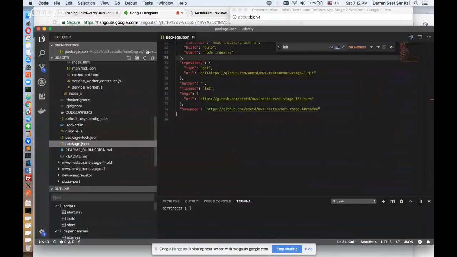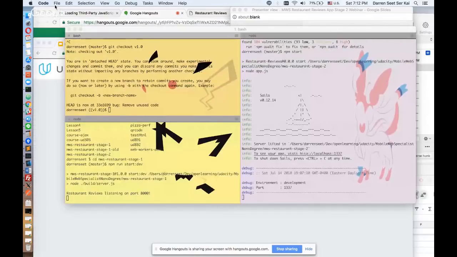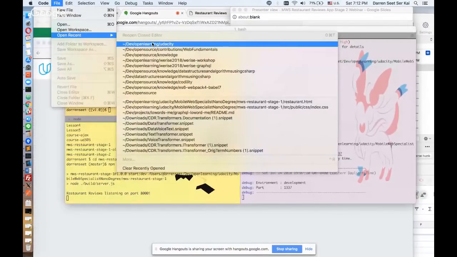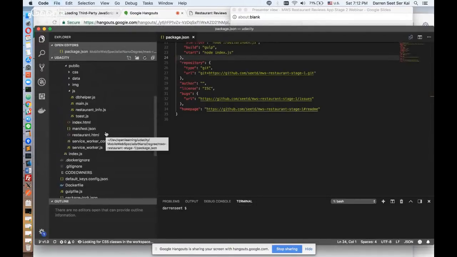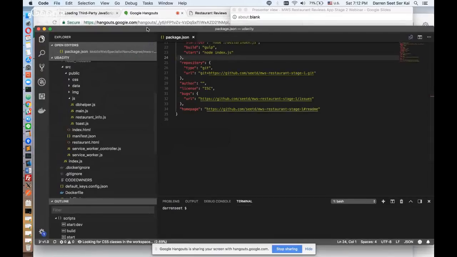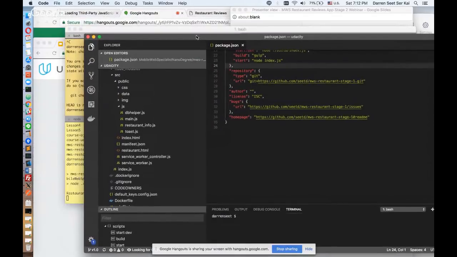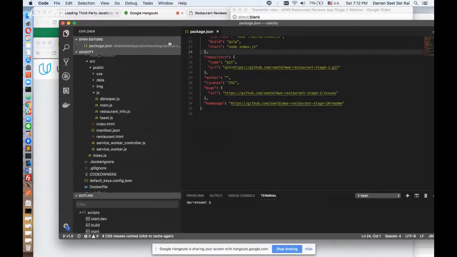This is Visual Studio Code, the editor that I'm using, and I actually moved my code back to stage 1 so that we can go through the changes that I made.